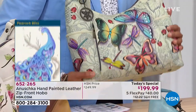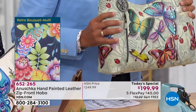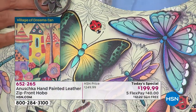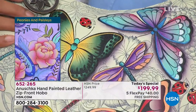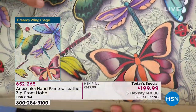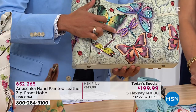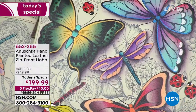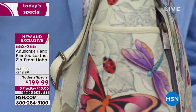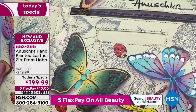Each one of these tells a beautiful story. Look how these butterflies look like they're jumping off the screen — so three-dimensional. Every one of them is so unique, so different. The butterflies say such a gorgeous story because butterflies are a sign of transformation and resilience. With the dragonflies, you feel like there are blessings sitting on your shoulders. The ladybugs are just such fun, so colorful — this is a bag full of hope, full of dreams, coming alive in these beautiful wings, and it truly looks incredible in the sage green.